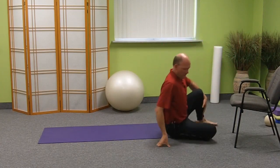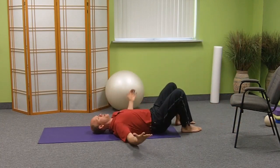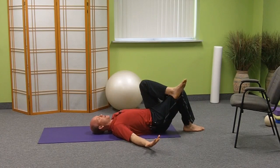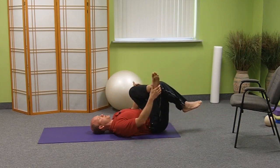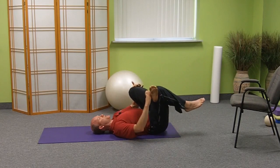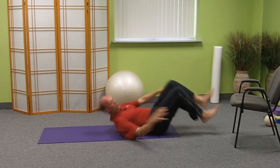So instead of having your knee come up when you try to stretch, we're going to actually go to the floor. We're going to switch over here. I'm going to get on the mat here, and all you're going to do is do the same thing. It's going to be easier since you're laying on the ground and you're not having to sit upright. And it still may look like this, but all you're going to do is get in this position and simply lift your other leg up and pull it towards you.